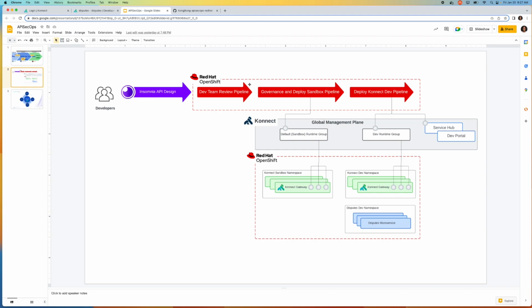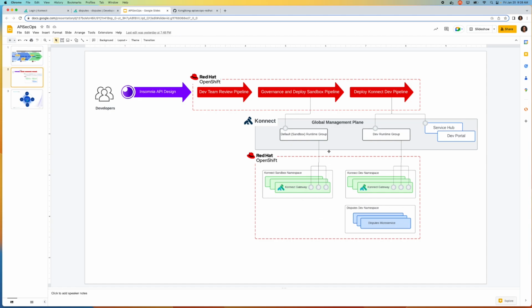Once this first pipeline has completed, the output is a PR. We're then going to execute the second pipeline, and the second pipeline is going to do two things. It's going to execute the first batch of governance review testing and lint it in an automated fashion. Then, assuming it passes those security requirements, it's going to deploy the API spec to the sandbox runtime group and make it available in this sandbox gateway instance. We're then going to go into Insomnia and test that we can hit this gateway service and start to review the API spec that we've just updated.